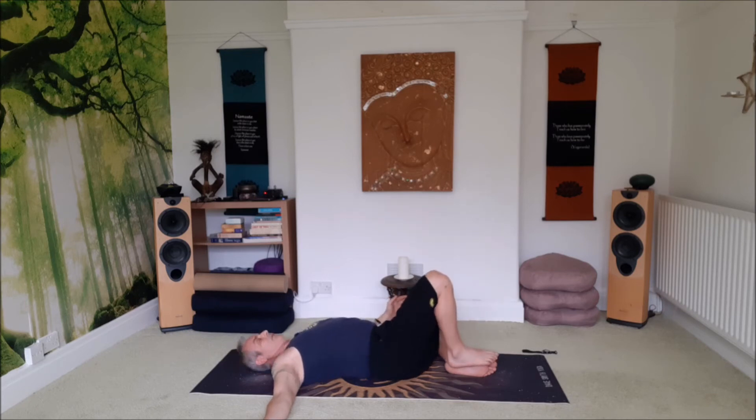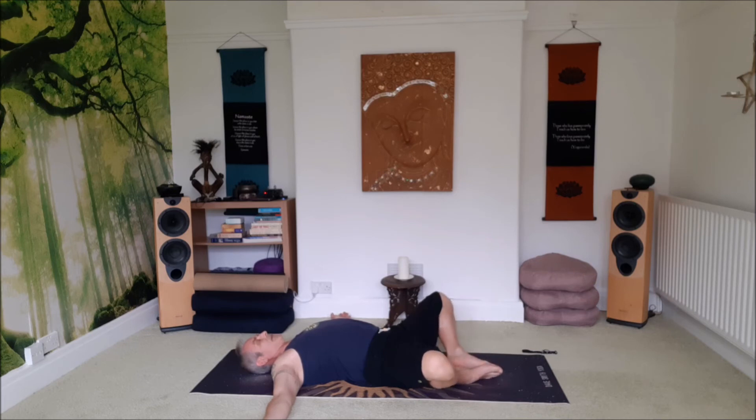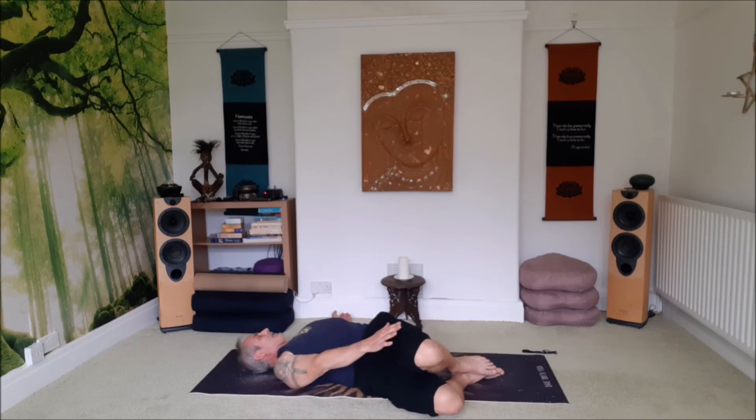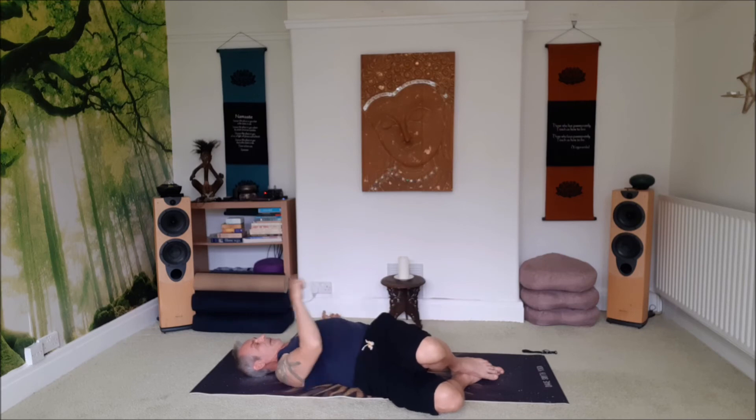Open the right knee all the way out to the side, take the left hand out to the side, and then let the left knee come all the way over and rest on top of the right. The right hand can just support that leg, and then turn the head, look to that left hand so you get that lovely spiral corkscrew through the spine. Big breaths. Really think about that space between the floating ribs and the top of your hip — just try and expand that a little more, lift the heart open and take big breaths.